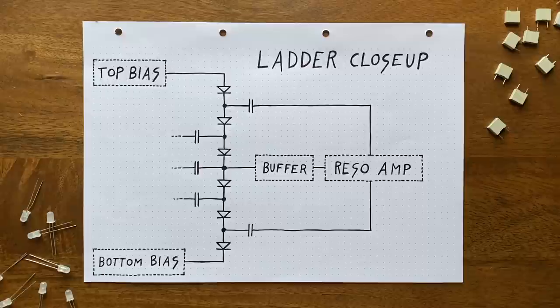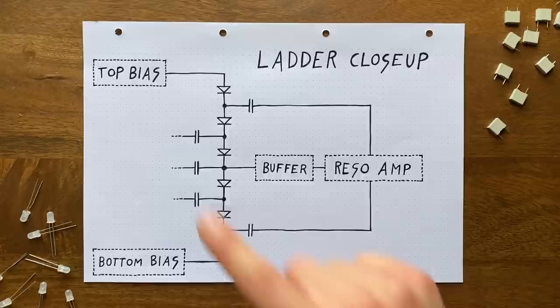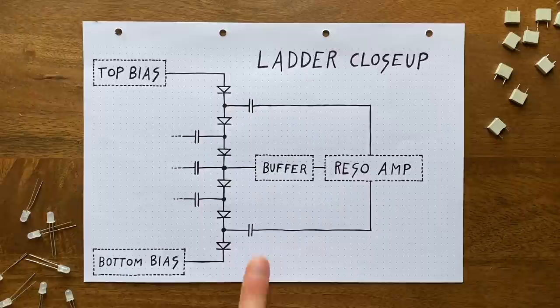So then charging these caps works by pulling in current from the top, while the discharging process sees them push their contents towards the bottom of the ladder. Which is why we need 5 stages in order to get a 3-pole filter, since the top half of our wave is filtered by these, and the bottom half by those 3 stages.